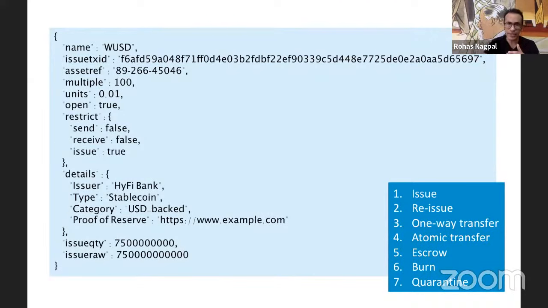Now, once this asset is created, it is in an address. Only someone with permission can issue or reissue, which means make more in the future. Once you have it, you can transfer it to someone. You can do a one-way transfer, just send it. Or you can do an atomic transfer. If you have used a DEX like Uniswap, that does atomic transfer, where you create a liquidity pool of 2 cryptos, and only when one crypto is paid, then you get the other. So you can't run away halfway through a transaction. What an atomic transfer does is, let's say we are now paying INR and getting USD.